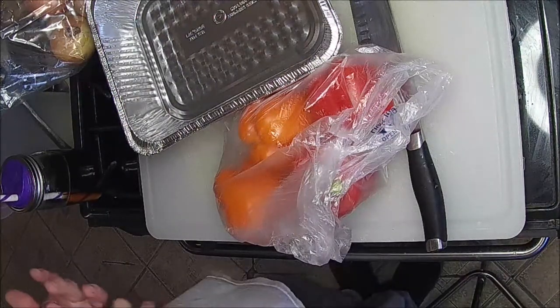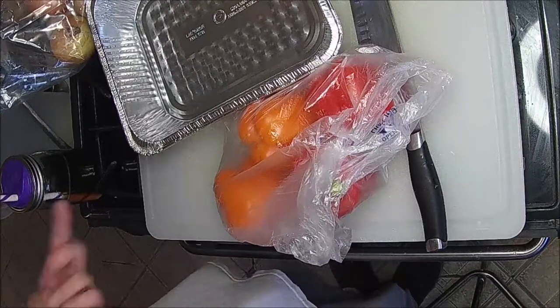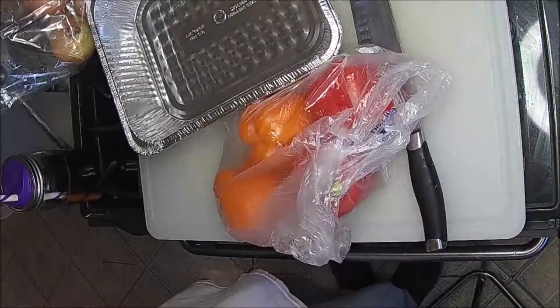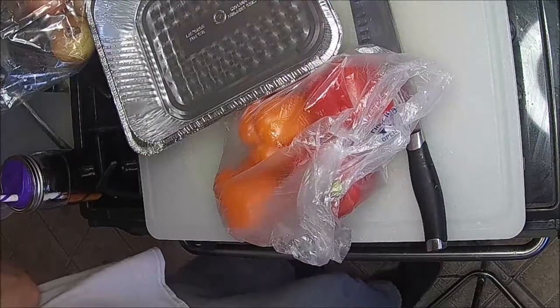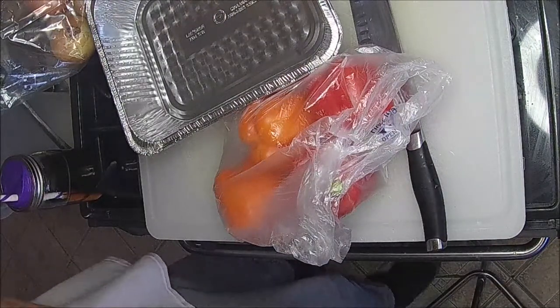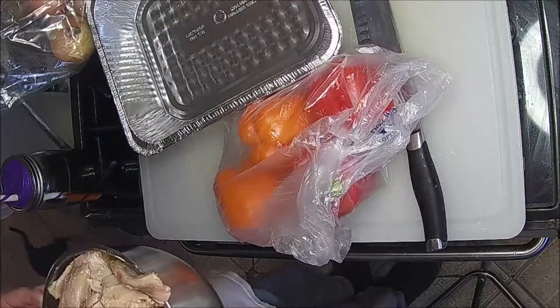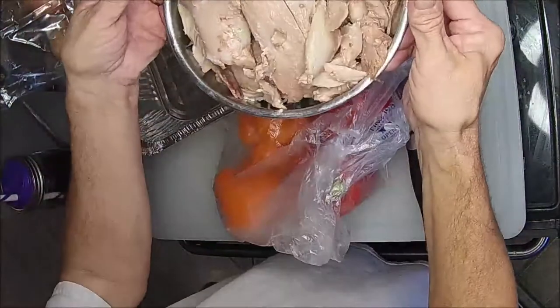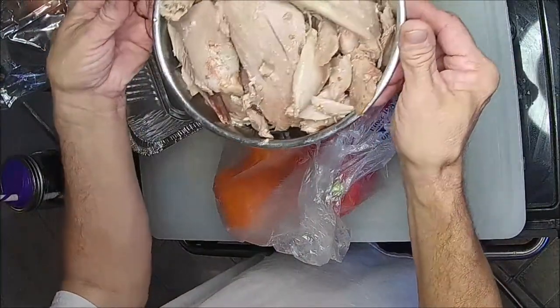I'm going to start prepping all the stuff for my leftover turkey gumbo. It's smoky in here. If you guys see the smoke, it's not a fire. Clint got turkey juice on the bottom. So here's all the turkey, all the white meats down below.